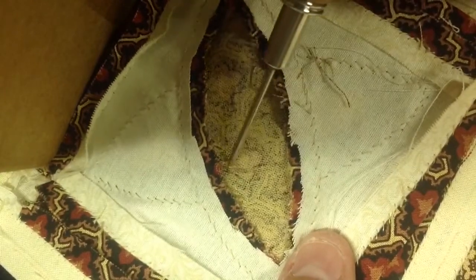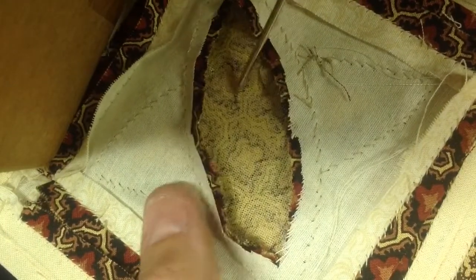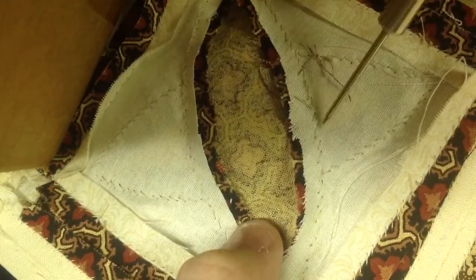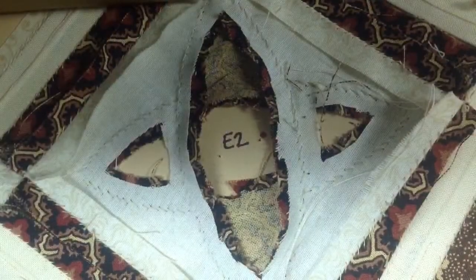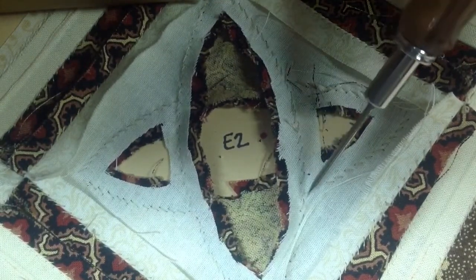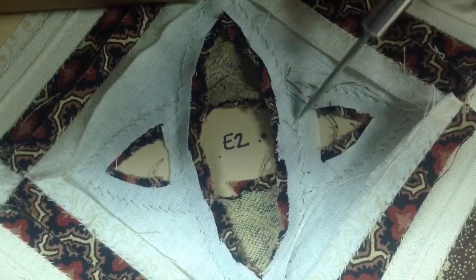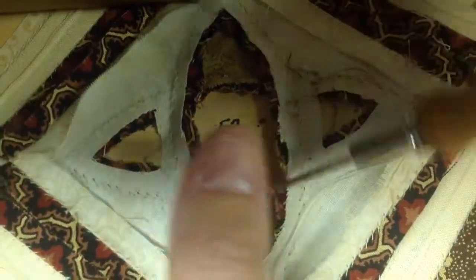I'm actually going to cut this piece where it's been appliquéd — right here — because that's not going to show, and it's already safely stitched down on every edge. If I cut this piece out with seam allowances, and this piece out with seam allowances, I can get out my paper. I've cut away my bits here, but I'm not going to cut this section because I've only knotted this off in a specific spot — if I cut it, it's going to loosen these threads and I'd have to tie it off again or it'll come loose. So I'm leaving this seam allowance here. You want to remove as much fabric as possible so that when you go to quilt it, it's a lot easier.